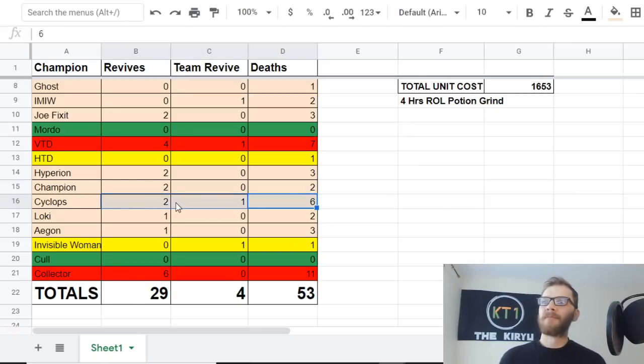And Cyclops, I knew that I'm gonna have to shrug off the rust from the run, so I pretty much threw entire team at him. So that is the reason why I can pretty much see that there's a team revive used, because I used whatever champions I had remaining.